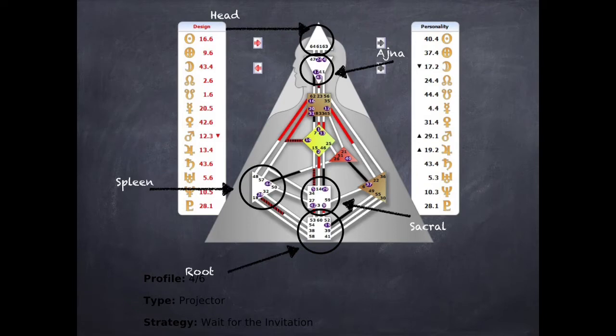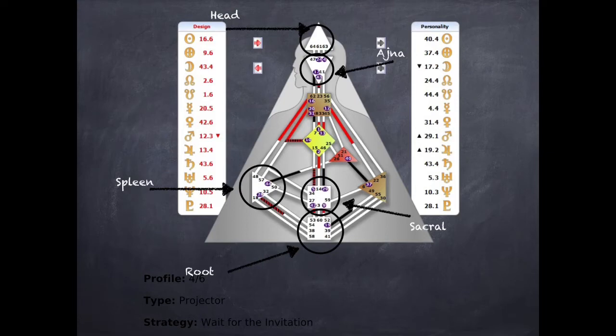So that's what they need to do. When you have an open spleen, you need to make sure it's your energy, not other people's energy around you. And the theory is that the more open your chart is, the more energy you're going to feel from those around you. Another thing about the spleen that's open is there could be a timing issue, and that usually means that somebody could be really early for things or alternatively late for a lot of things. Because when you have an open spleen, timing can be more fluid for you.